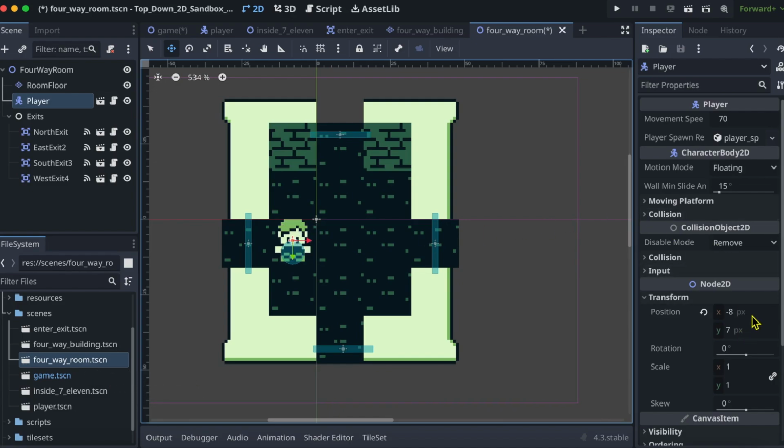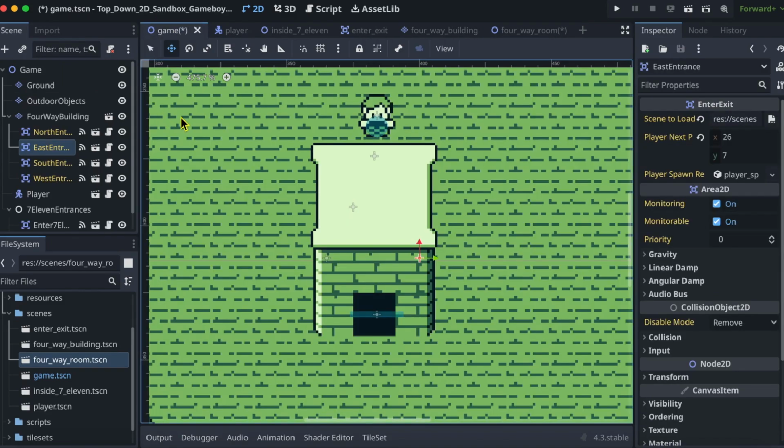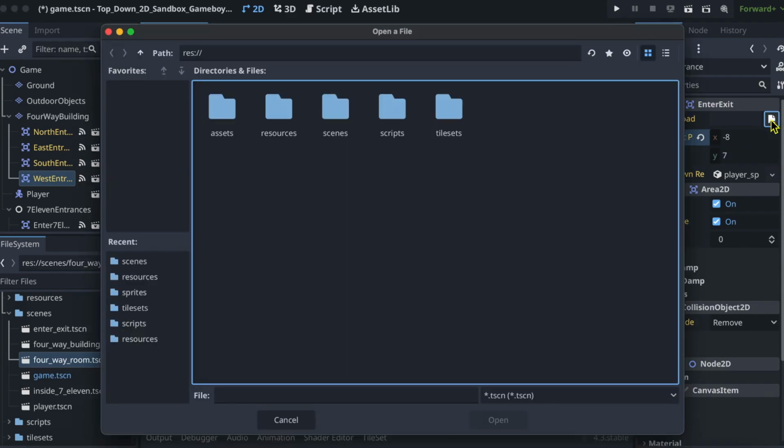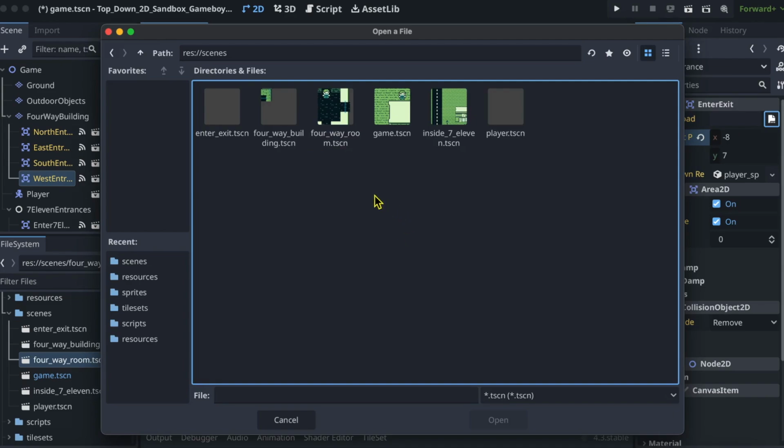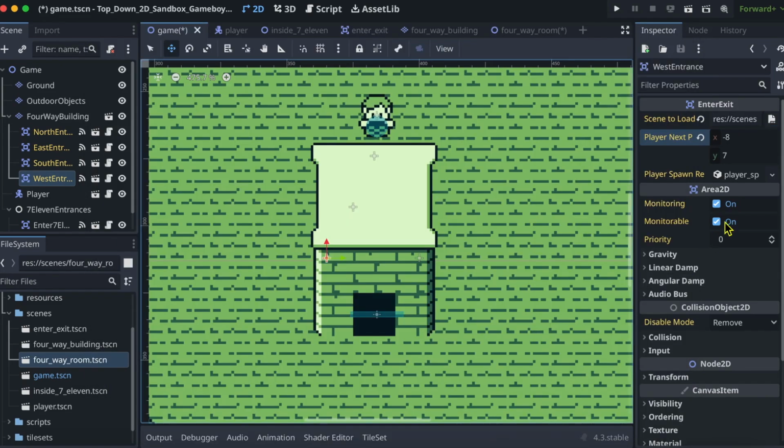And that'll be -8 and 7. So that's the west entrance. We'll do -8 and 7. And of course, the scene we want to load when we're out here is going to be inside our four-way room. Okay, so that's set up.